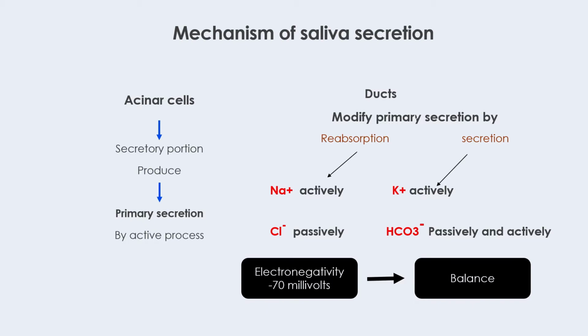a buffer. So basically the whole story of today's lecture is around the reabsorption of sodium and chloride from the ductal cells towards the blood, and the secretion of potassium and bicarbonate from the blood into the ductal cells, or the duct you can say. And then once these enter into the salivary duct, the saliva becomes hypotonic, which reaches into our buccal cavity.